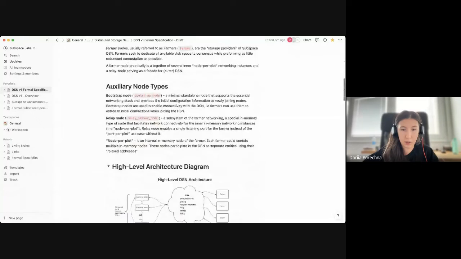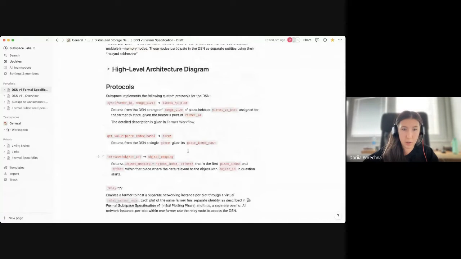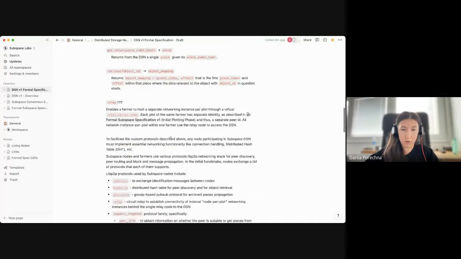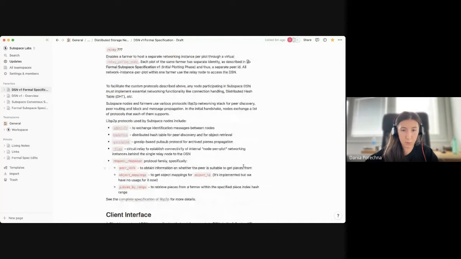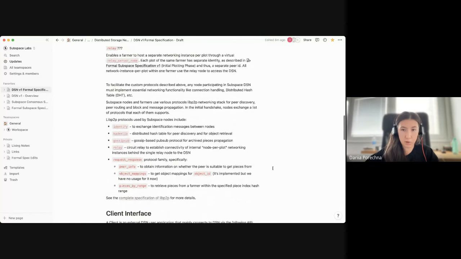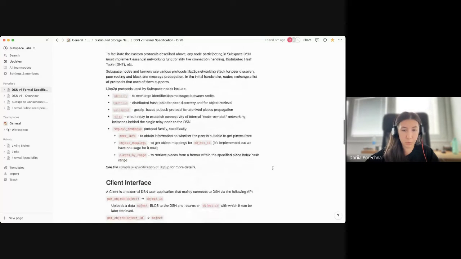It's including the architecture diagram. It's going to include the protocols that are needed. Here on top are going to be the custom protocols that we have implemented for it. And also it's going to briefly list the libp2p protocols that we're using and just link to their documentation without going into detail what those do.